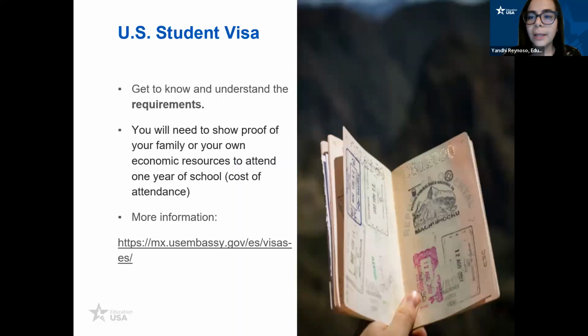The last step is applying for your student visa. You cannot get a student visa before having an acceptance letter. Once you have an acceptance letter, institutions will also send you some paperwork that you need in order to get your student visa. So this will be the very last step. I would probably say not to worry about this, because first you have to do the whole application process in order to get your student visa.